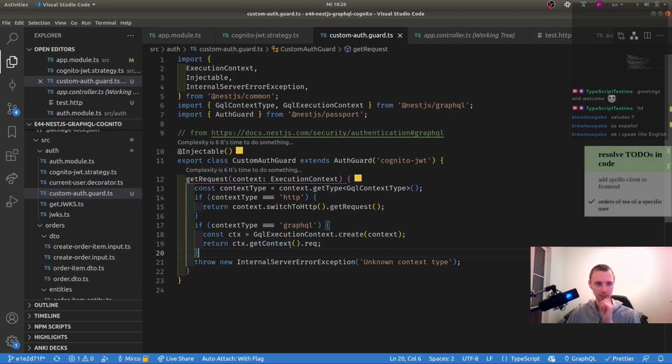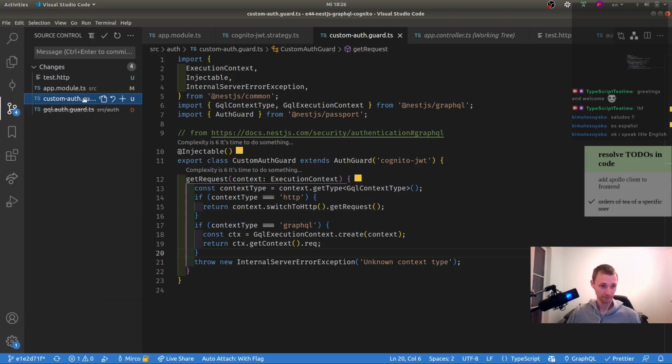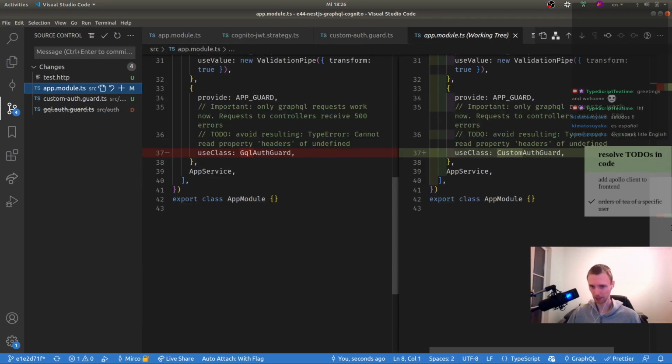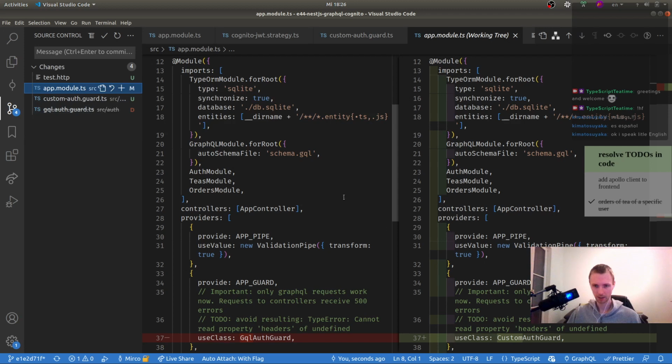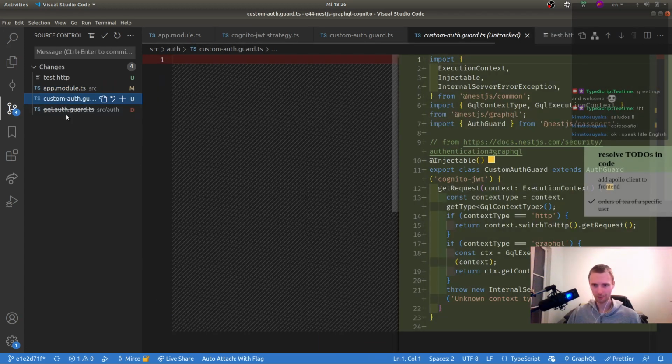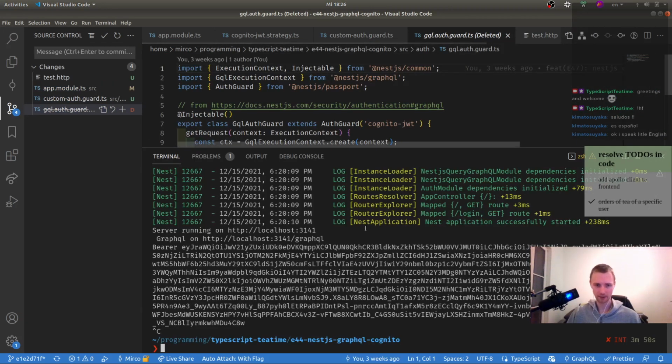So currently we just fixed something in our authentication. So that's cool. Now we just have to move it over. And that's the more complicated part, I think. What we hopefully can do is we can just stash everything.